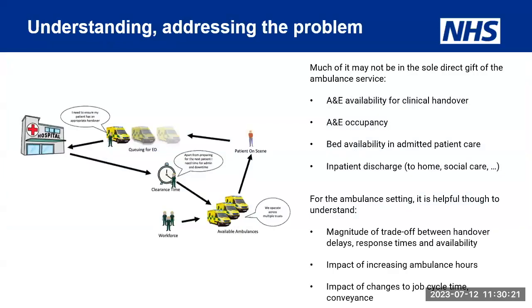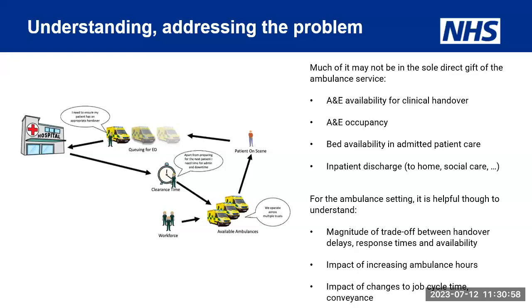So why isn't the relation between handover delays and response times so direct? If we consider the patient at the scene, the ability to get to them depends on available vehicles, so those on duty, but also the workforce that can crew them, and also the instantaneous availability, because they might be on duty, but often they are attending to jobs. The job includes the full journey when they're with a patient, up to the point of clearing the vehicle for the next one. And that in turn depends a lot on whether those ambulances are queuing at the emergency department.